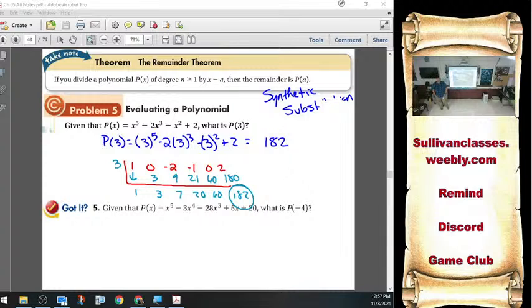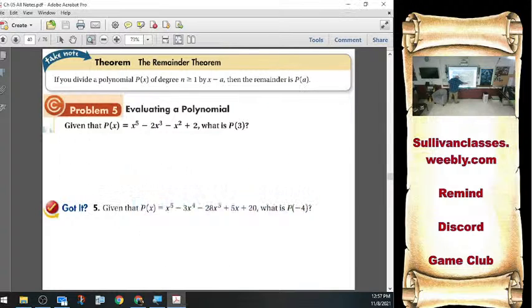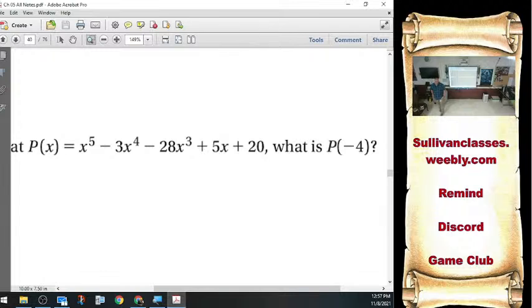Do synthetic division, the remainder at the end is the same as plugging it in. But you can't solve the whole equation. This is just to evaluate the function. You can't just solve it by throwing a random number in there and saying 5. No. So this is just a faster way to evaluate. So, can I do the thing now? Yeah. How much faster is it to do synthetic substitution?